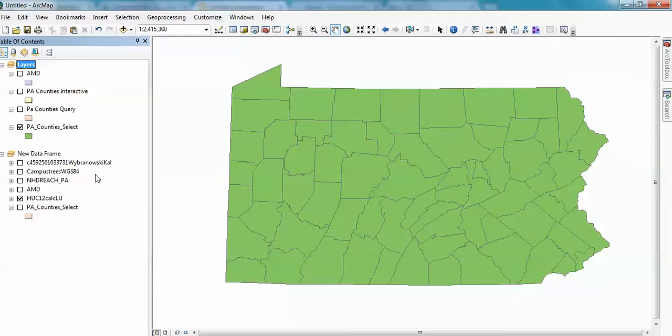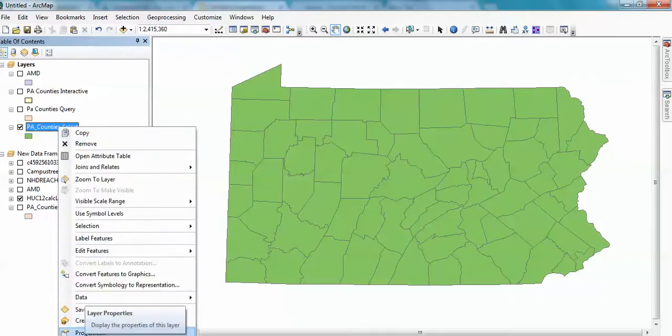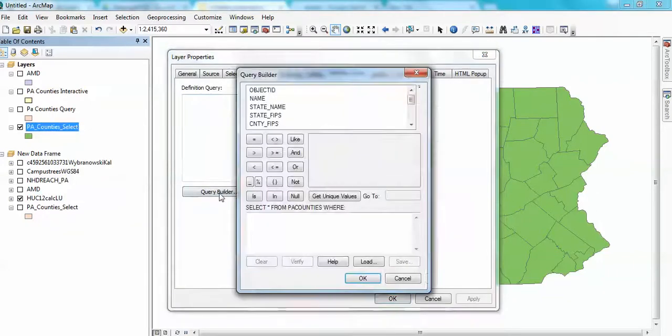Okay, so let's begin with that first idea of a quantity. And so we're going to look at our counties here, and we're going to say we are interested in a very basic form of query that says population 1990 is less than, and we'll get our unique values.